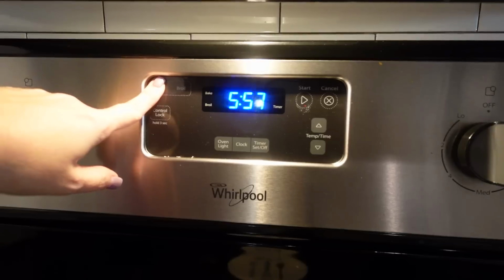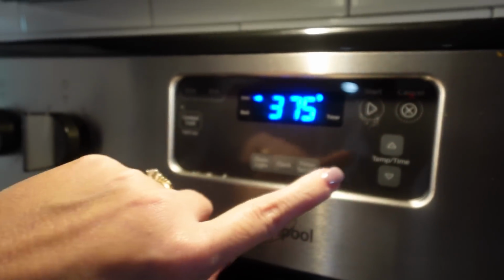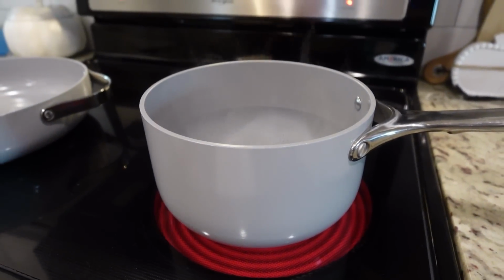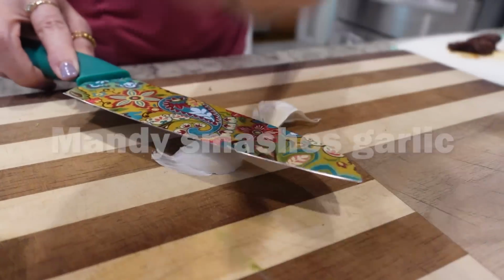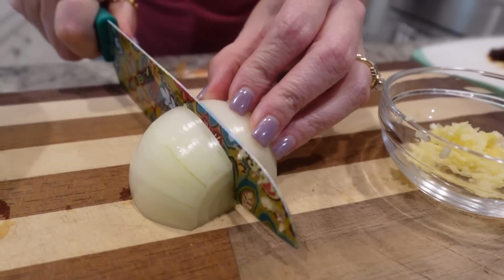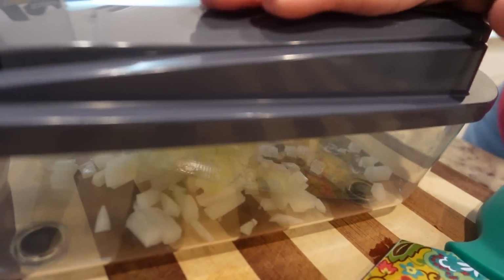Okay, to get started, I'm gonna preheat my oven. We need to preheat it to 375, and then I've also got some water started here on the stove. We're gonna bring it up to a boil because we are gonna cook our macaroni noodles in this. We're gonna mince 3 cloves of garlic. So I've got a medium onion. I cut it in half. We're just gonna use our chopper here just to make things quick and easy.